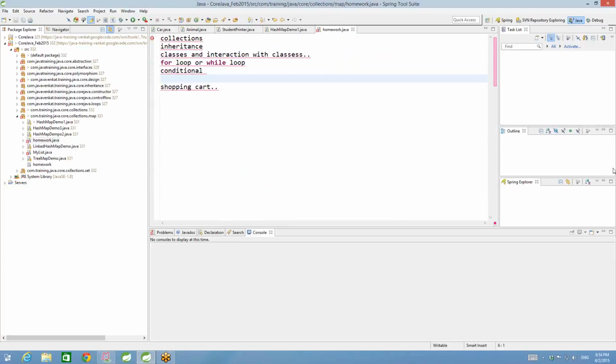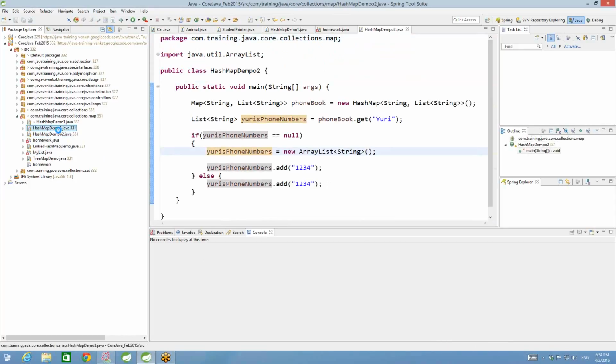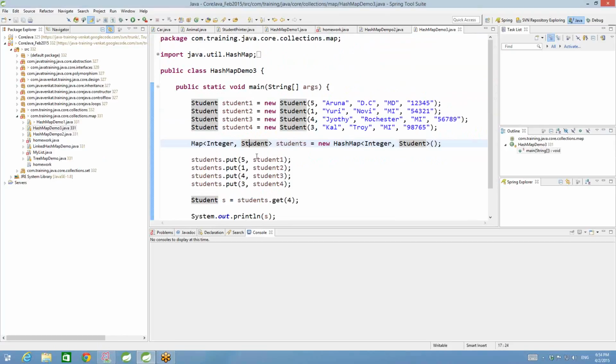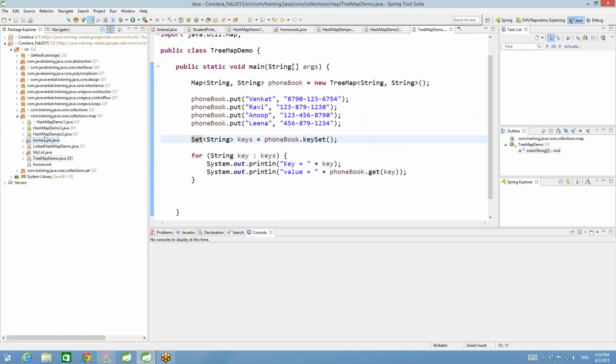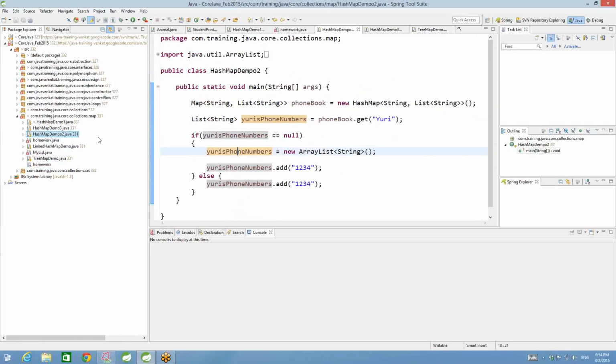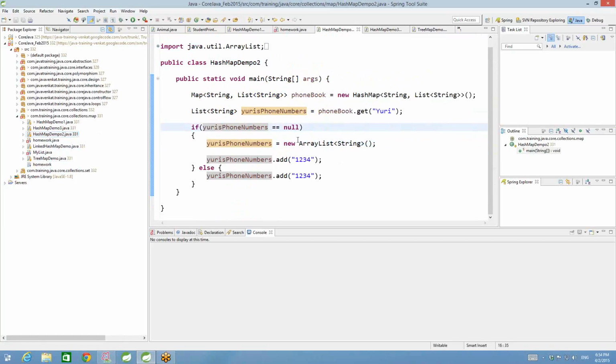So any other questions? Anybody? Another thing, that HashMapDemo2 program, where you have a lot of TreeSet and TreeMap things, was not there. I could not pull it out actually. The name is not demo 2. You named it as dempo 2. There was a typo also. It should be HashMapDemo2.java, but it became dempo 2. So I couldn't pull it out.